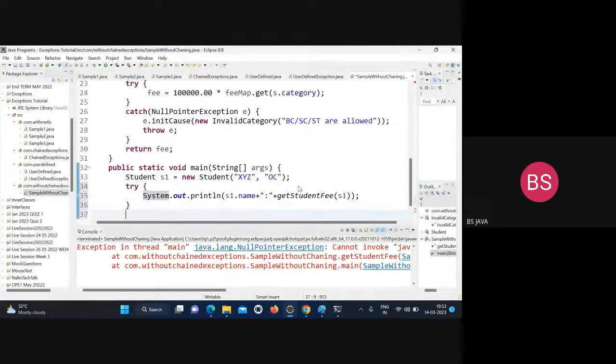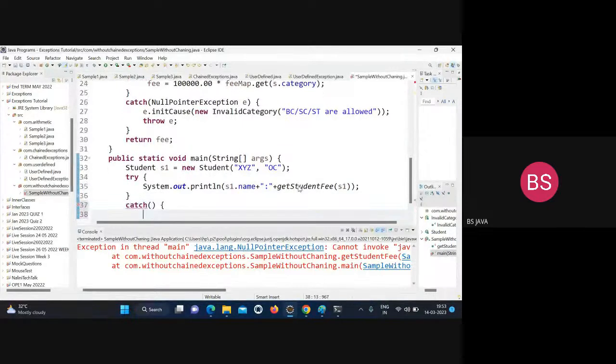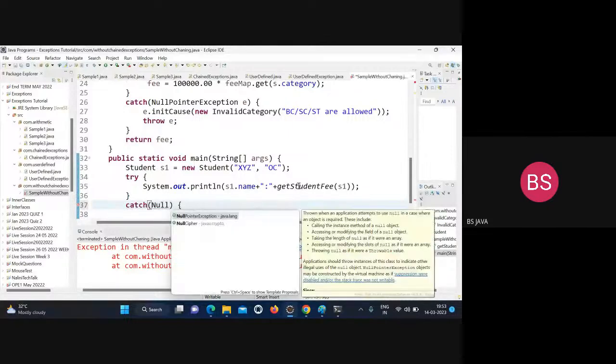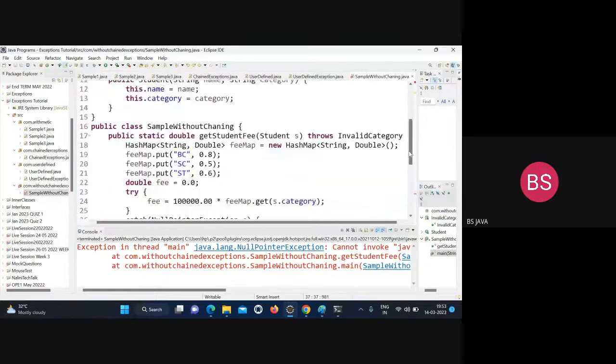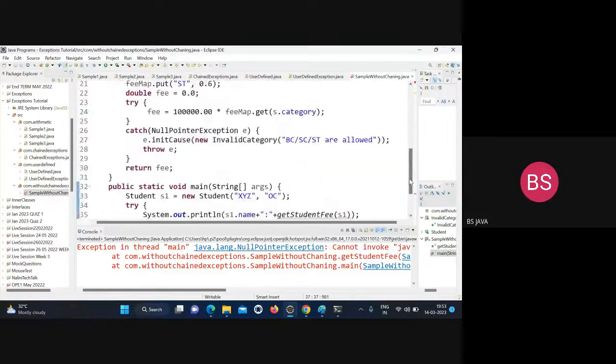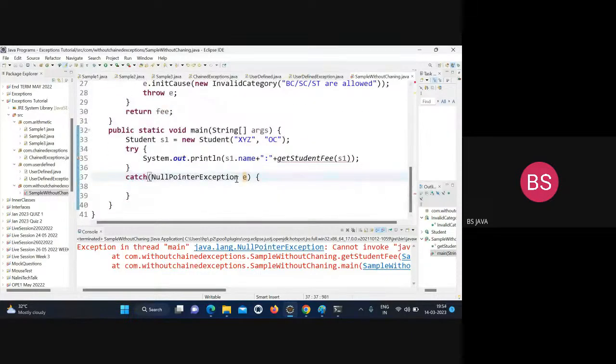Now catch. Here it is showing null pointer exception only. But the actual cause you have added, right?